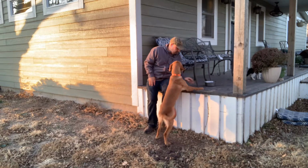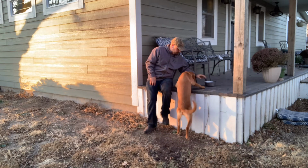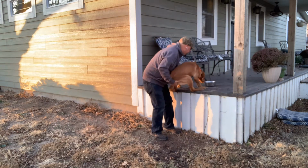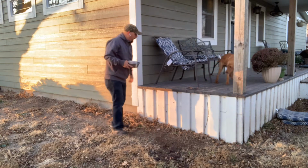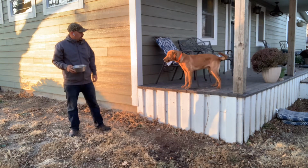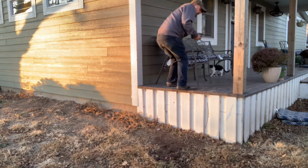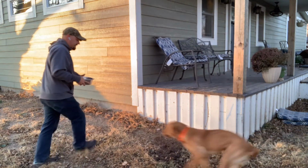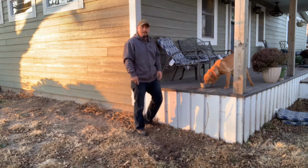Now I'm going to set the bowl up here. Come on. Come on. Come on. Attaboy. Attaboy. And it's okay at the beginning to give him a little boost. Up. Good boy. So we got a food reward. Good boy. All right. Let him explore. Come on, bud. And jumping down is not a problem, so that's a good sign. Come on. Up. Nope. Nope, that doesn't count. Come on. Attaboy. Good dog. Good boy. So there we go.